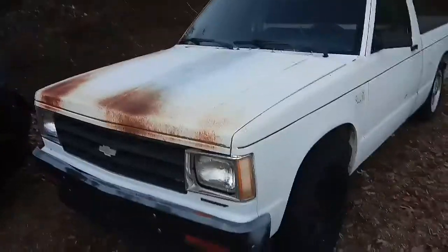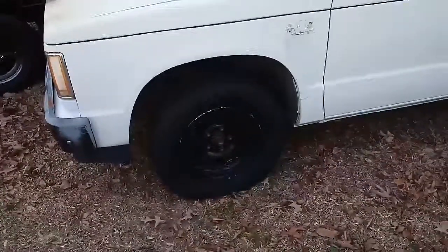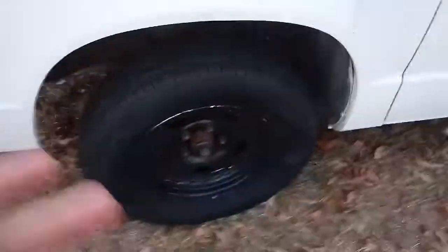Alright, everybody. This right here is probably going to be the last time you see it sit up like this. It's going to have those front runners on it, I think. I'm looking at some other front runners, but those are pretty light. We might change this tire and get some lighter front runners, or we might just leave them alone. But this is the last time you're going to kind of see it like this.